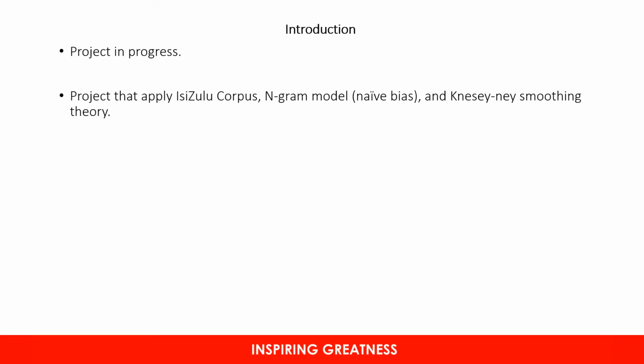Firstly, let me outline that this is an in-progress project which I started early this year. The project is motivated by the availability of IsiZulu corpus, which is the data that can be used to develop any human language technology. This model will be developed through the IsiZulu corpus, the n-gram model, and the smoothing theory. Currently, I am still working on the corpus data because this is going to be a corpus-based model.